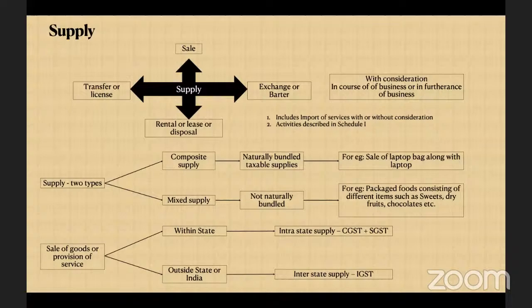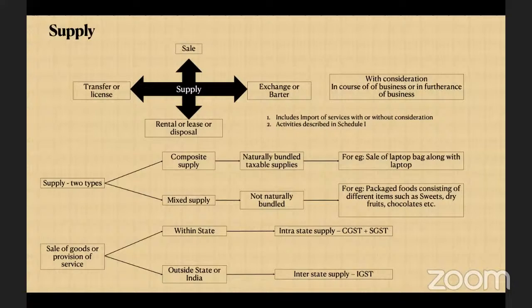This is defined in the Central Goods and Services Tax Act, which means that if the seller and buyer are located in the same state or same union territory, then it will be termed as an intrastate supply. Suppose Mr. A, a manufacturer, is located in Harohalli, and Mr. B, a dealer, is located in Bangalore. Since Harohalli and Bangalore are located within the state of Karnataka, it will be treated as an intrastate supply.